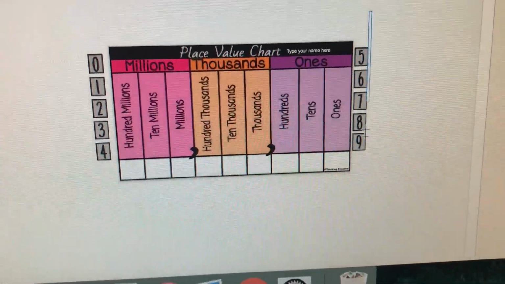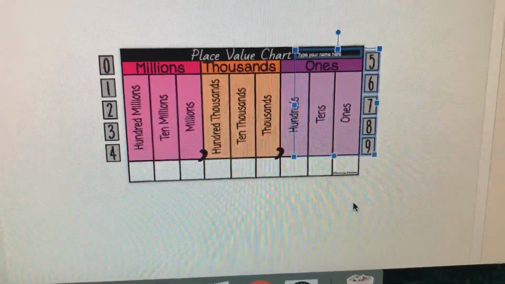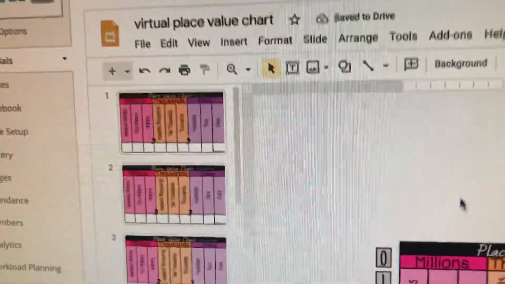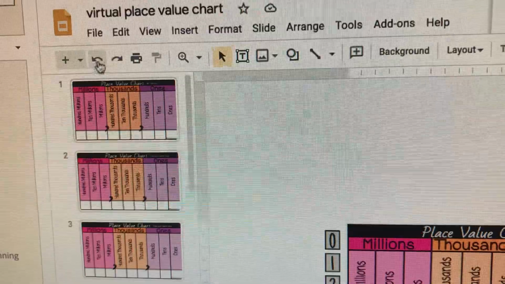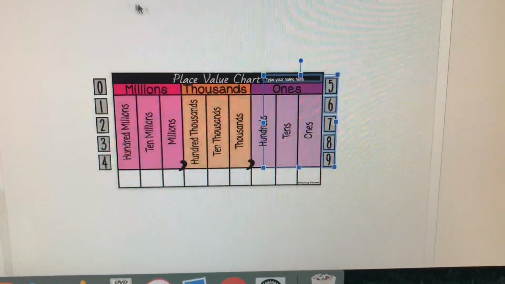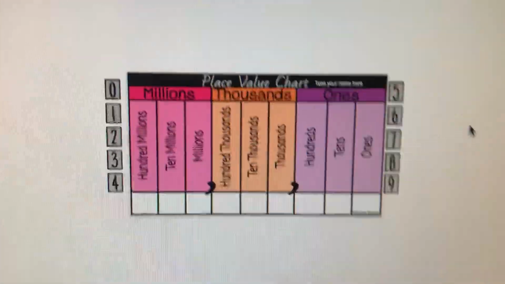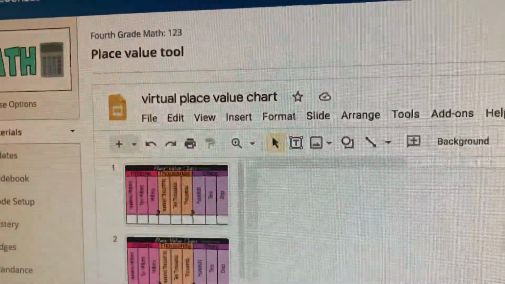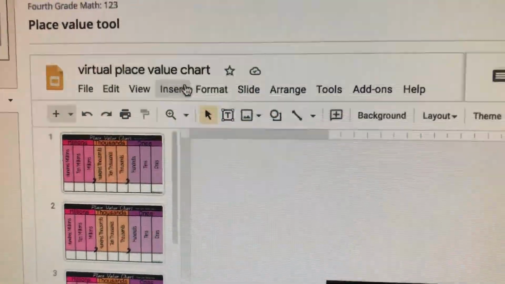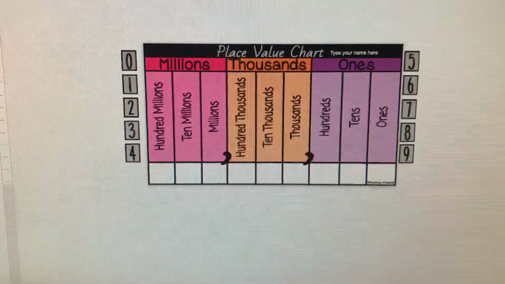Now, if we were to do that to this entire side, for example, that would be bad. So we'd want to go up here to our undo. Again, remember, undo is our friend. Click once, and everything comes back. Okay? So those are your zooms and your text boxes. All right? I think that we'll have a lot of fun working with our slides, but those are the basics.